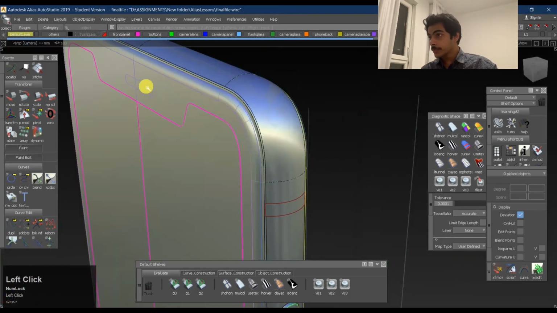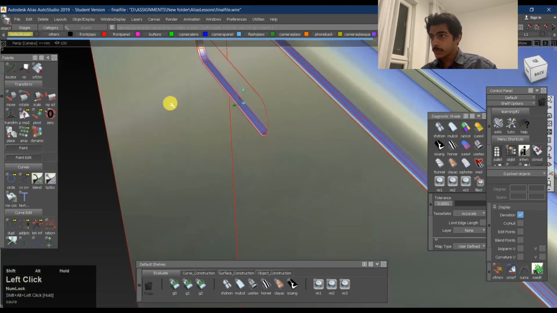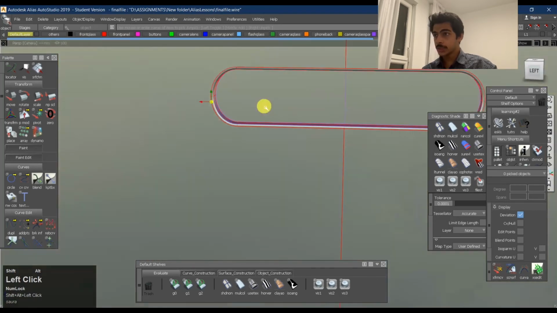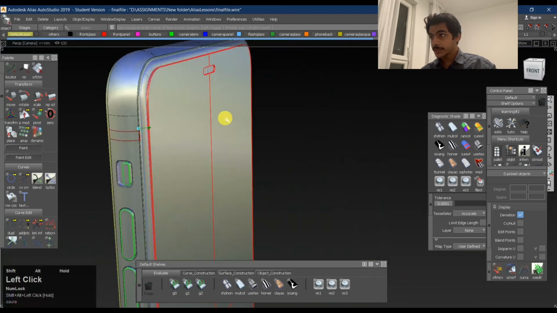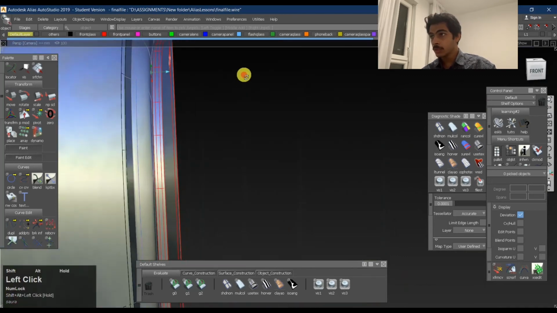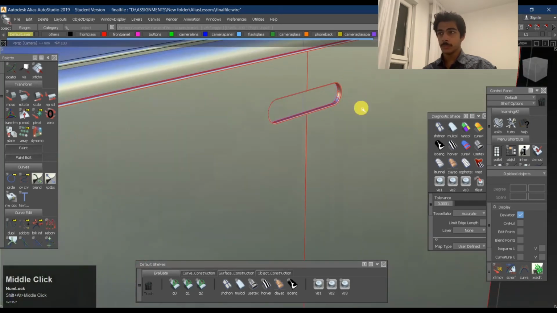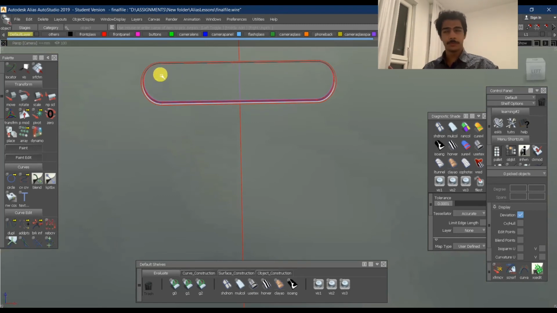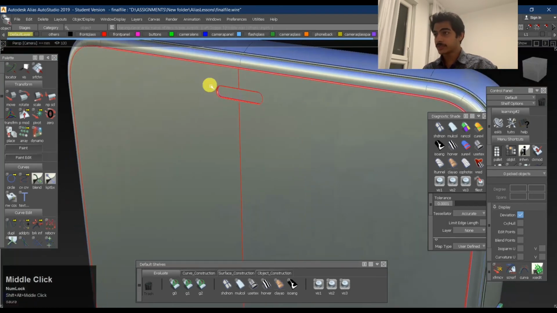Then this was also one cutout which I had done. So these also have small fillets over here. Yeah, this is just one panel which I had duplicated in the front. I gave it a bit of thickness over here, and I trimmed it out in the center like this. Maybe this is where the front part of the phone is, like the small mesh that comes in the phone. So for that I had left some area.